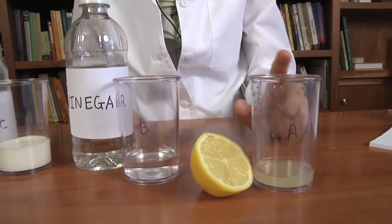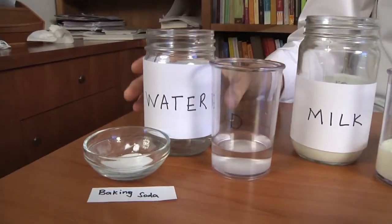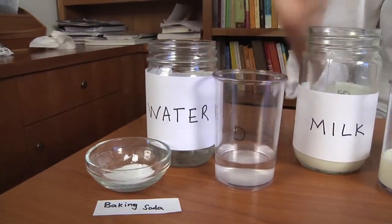Let's take a look at all these solutions and find out what they are. A is lemon juice, B is vinegar, C is milk, and D is baking soda water — a little bit of baking soda mixed with water. We mixed A and B — lemon juice and vinegar — and no reaction occurred. Nothing much happened. When we added A to C — lemon juice and milk — C began to precipitate. The milk began to curdle and we saw clumps, and that's a chemical reaction. When we added A to D — baking soda water and lemon juice — there was quite a big reaction. Lots of bubbles came out and it overflowed in the cup.